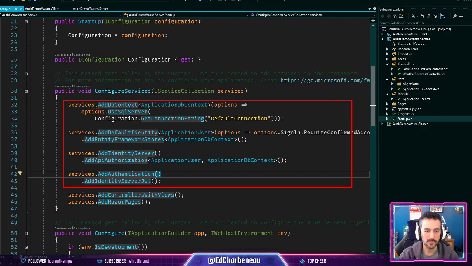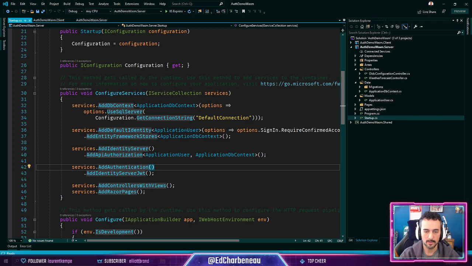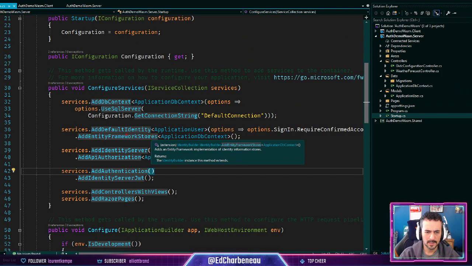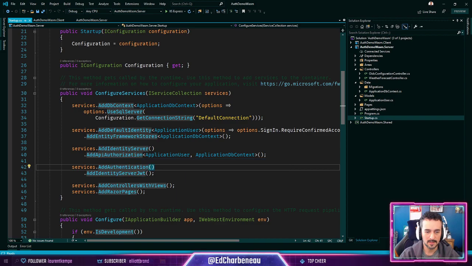So first thing we need is a database to store those users. It's using configuration to get the connection string. I don't know what I hit there to make it go crazy, but it started getting blurry on my screen. We're setting up our default identity provider and so on. And this kind of links everything together here. This adds our API with our 2 settings, our 2 objects that we're injecting.